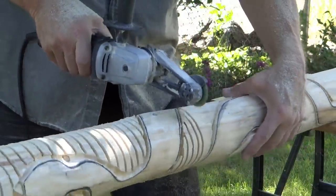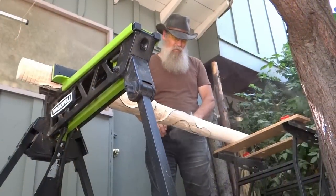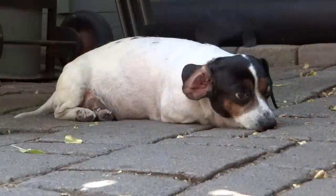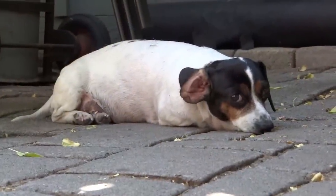Black-headed Bushmasters are huge pit vipers that live in the Costa Rican jungle. They can grow to 9 or 10 feet long. The one I'm carving is only about half that size.